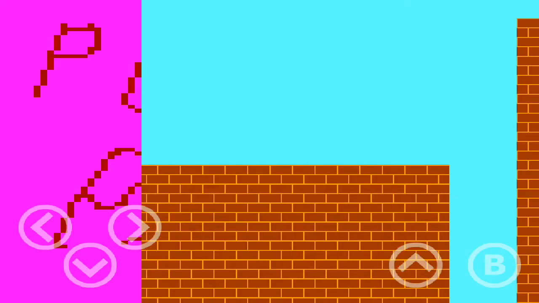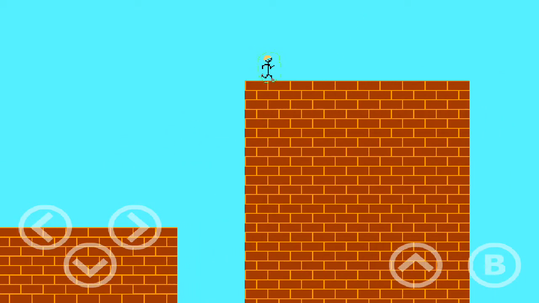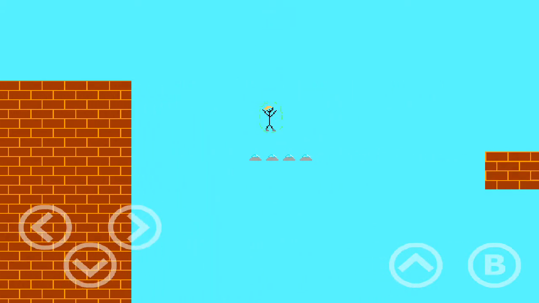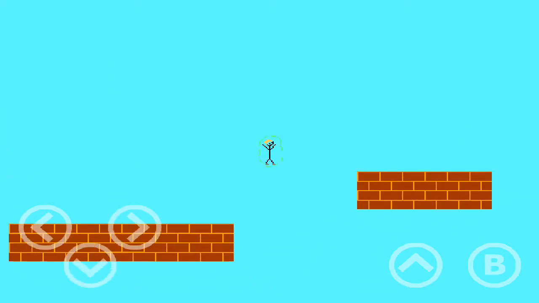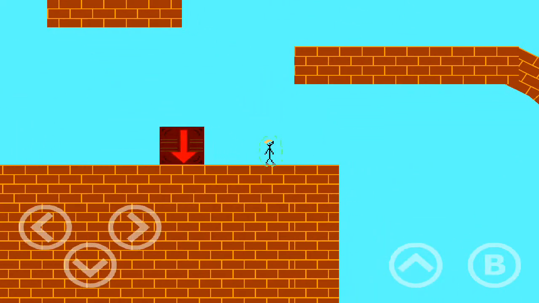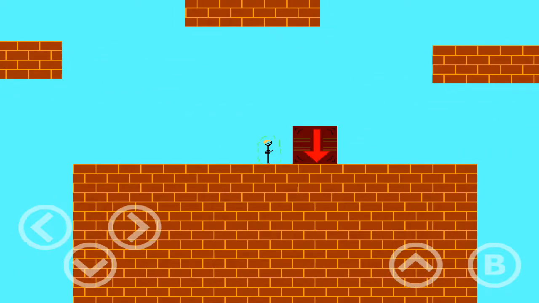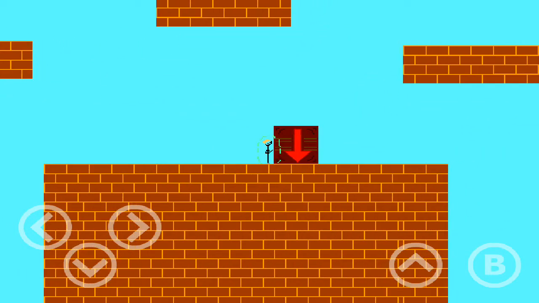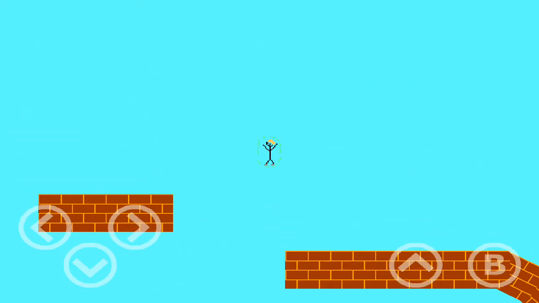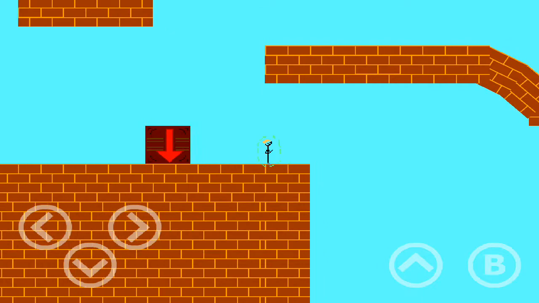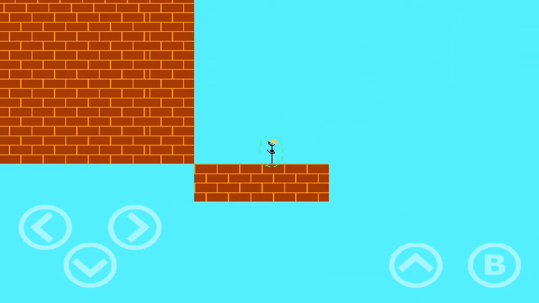So now we're on to this level, which is meh. I don't really like it. It's boring. I don't like that right there, what I just did. I don't like how you have to jump into the teleporter, because I think, yeah, this is like a block that you can push, and you're very slow at pushing it, but you don't need to push it much, so don't worry. It's pointing down, so jump down, and little collectible.